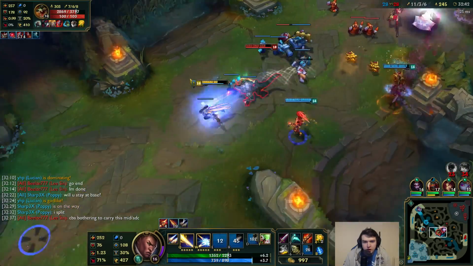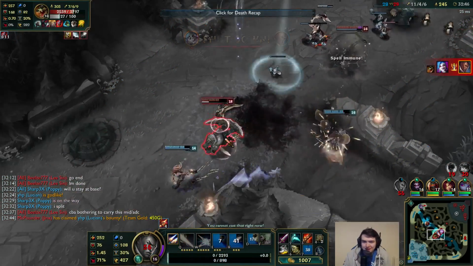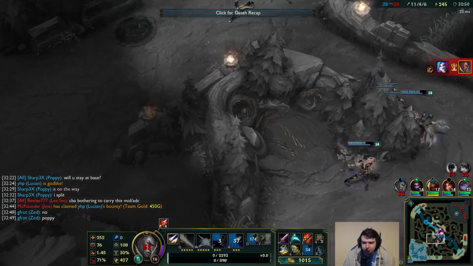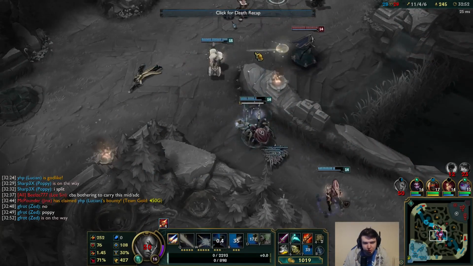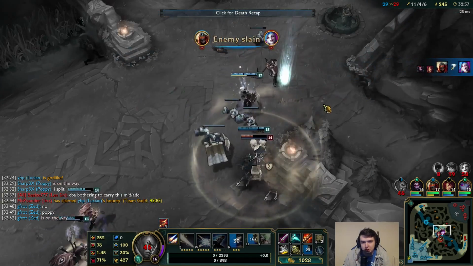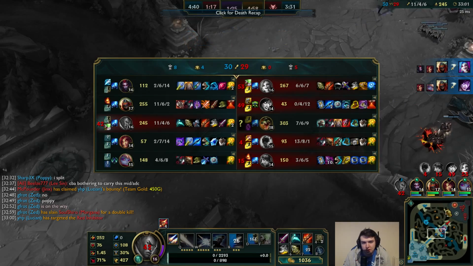Yeah, I'm not going anywhere near this guy. No! Okay, rip. I knew that was going to happen, but yeah, dirty flasher. Yeah, so basically you put your W on someone and then you use your ultimate and it speeds you up incredibly, which is what I used there to catch up with Annie in case she tried to run away. So, yeah, it ended up working out pretty well.